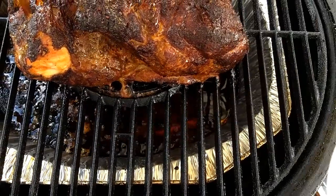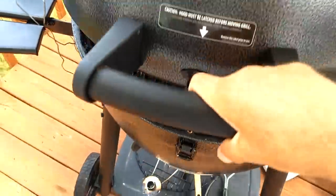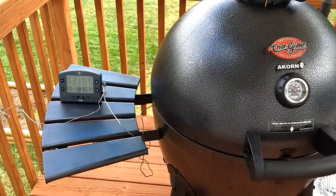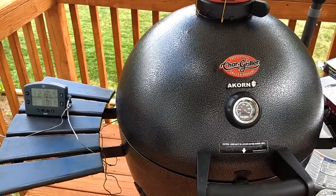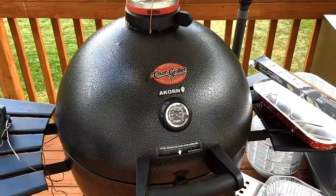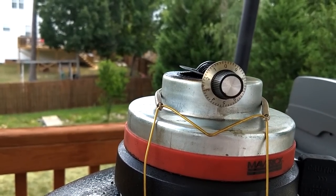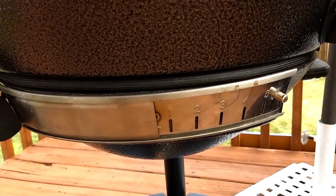I'm not gonna put too much water in there since there's still plenty, but I put some in and closed it back down. That did two things: opening the lid let a lot of heat out, and putting the water in adjusted the dynamics inside the cooker. You can see it was back down to 250 — so I dropped it about 30 degrees. That's a good way to handle a temperature spike. The Tip-Top Temp is open a good amount now — it was closed all the way, but when I put the water in it made it open back up.